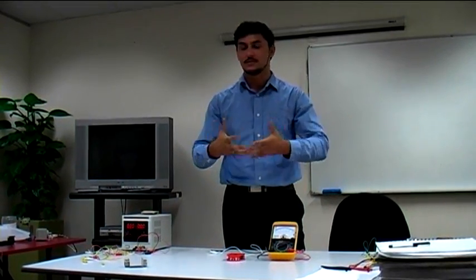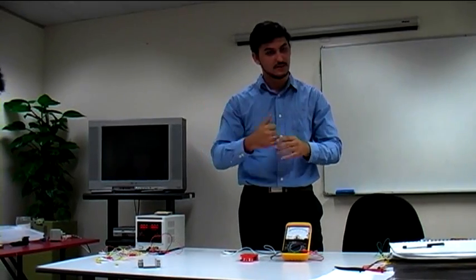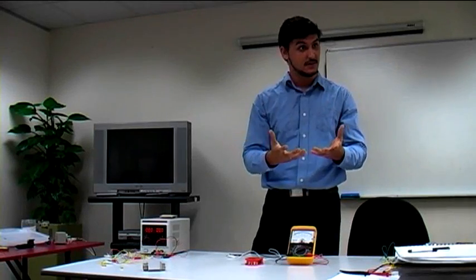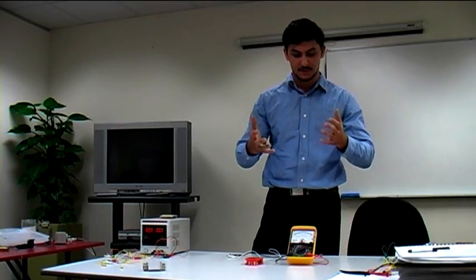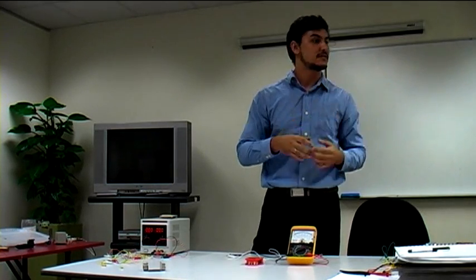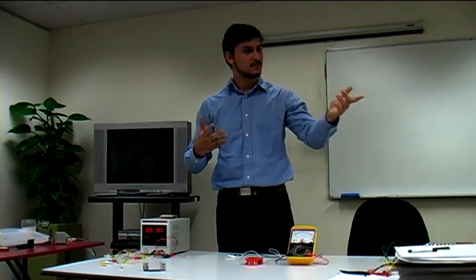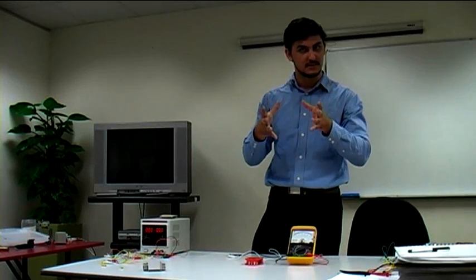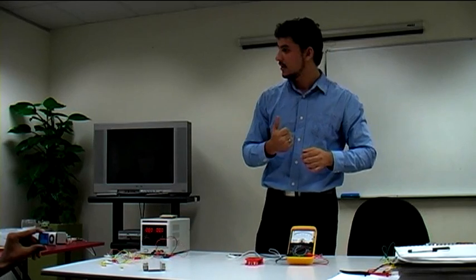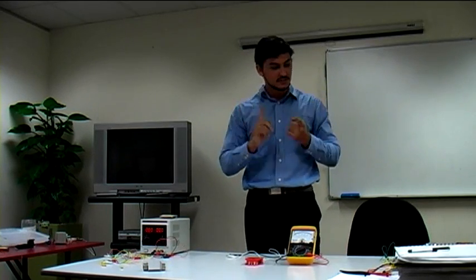And the reason why strength is directly correlated is because the stronger the magnet, the higher the magnetic flux density, i.e. the magnetic field strength. As a result, you have more flux lines passing through a given area. It comes back to density, doesn't it? It comes back to the density of the actual flux lines. Any questions? Okay, so that's strength and distance.